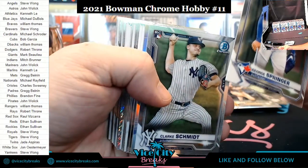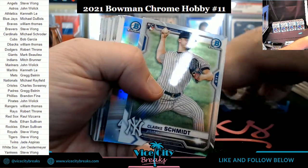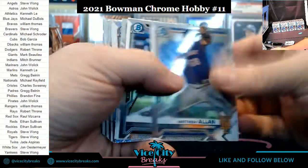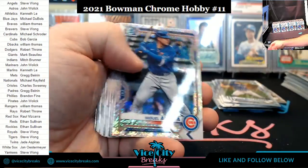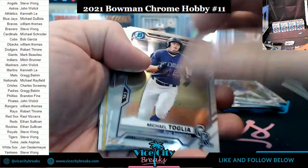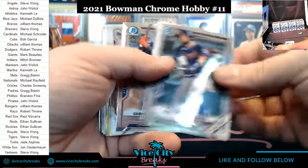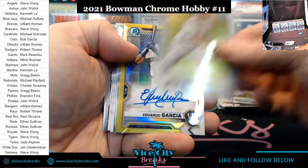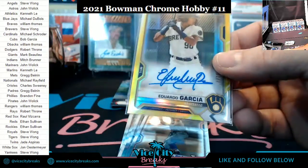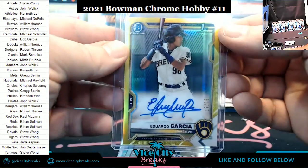Okay. It's like a yellowish, maybe gold. I'm not sure, but it is nearish the autographs, traditional autograph spot. Hey, Schmidt. Rookie, Bart, and Scooball, who always come together, basically. McClanahan, a rookie. Amaya Shimmer for the Cubs. The yellows and the golds, it looks yellow to me, but it's still a little bit far back. Can't be certain. But now at this point, maybe I am. Eduardo Garcia, Brew Crew, 17 out of 75, the yellow it shall be, and autographed it will be as well. There you go, Brewers.